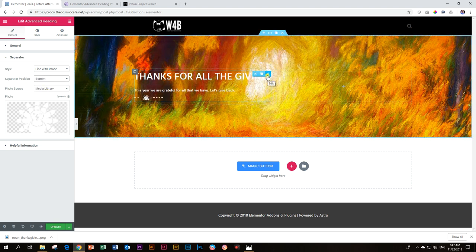And this is, again, another feature widget that works the way it should work. It's very simple and basic, but it's one of those things we need, headings all the time, especially in hero images. And this is a very standard heading description with an icon or a separator. So if you want all of those things combined into one widget, this is the ideal widget for it, the advanced heading for Ultimate Addons for Elementor.